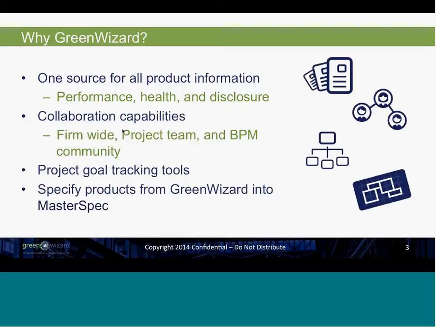So the collaboration piece, again, touches on a couple aspects. It really is a firm-wide tool. Projects, specifically project teams, can collaborate. And then there is an element of collaboration between the PMs, the building product manufacturers, and the design and construction professionals. That's a real high-level piece, but it's very important to keep in mind in context of how we go about using GreenWizard. So I'll go through some of those tools and how they all interlay over top of each other.